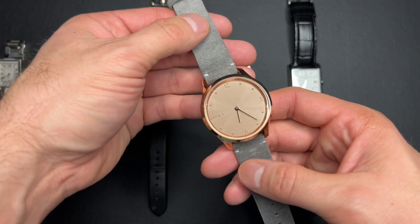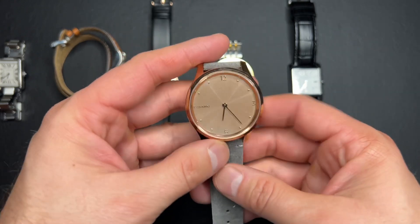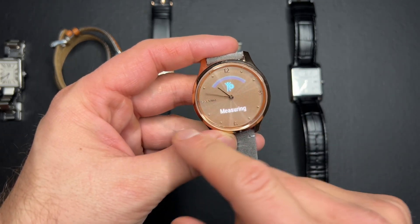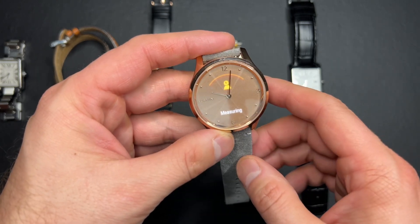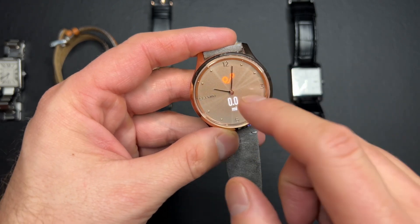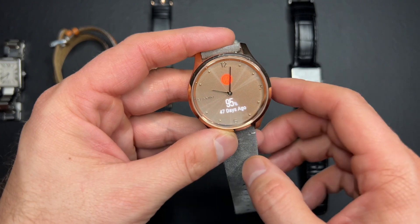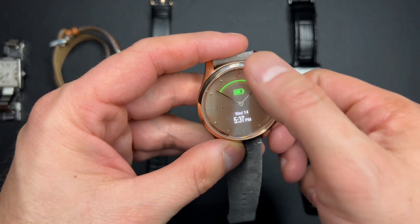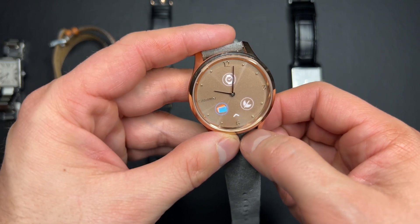Last but not least, it's got to be a smart watch. She does have an Apple Watch that she tends to wear sometimes when she's at work, but not that often. She wanted to dress up her smart watch by getting something like this Garmin Luxe. This thing came in at about $450, so it's not a cheap watch. It doesn't offer a lot of the functionality that an Apple Watch would offer, but it does it in a more classy way. It has a basic analog design and when you tap that sapphire crystal, the back of the dial lights up because it's an LED screen that blends into the dial. You can swipe the sapphire crystal and it offers hydration tracking, steps, weather when connected to your phone, and messages when connected to your phone — it's a smart watch with class.